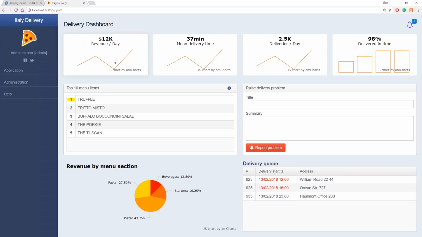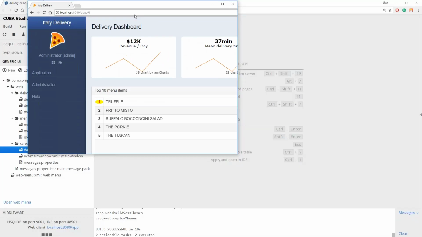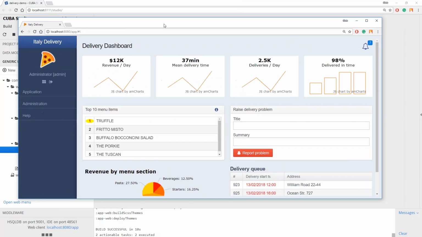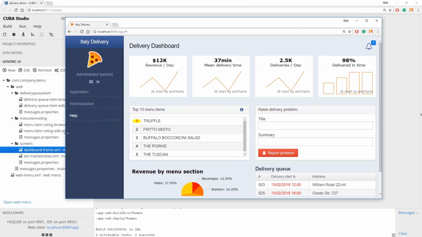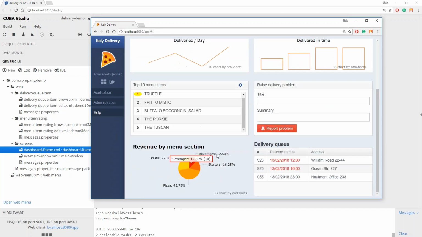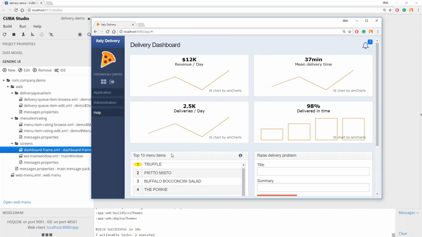Okay, so let's check our responsiveness, and let's change size. So now I can see the full size, and then let's change it. For now I see that instead of a single row for the matrix charts, I see 2 rows.